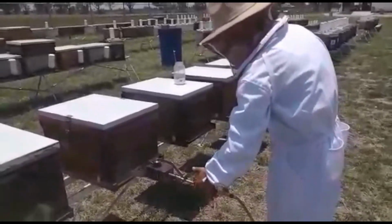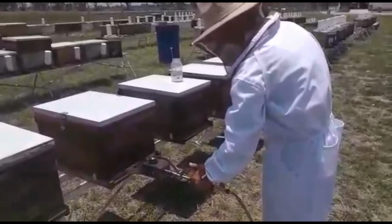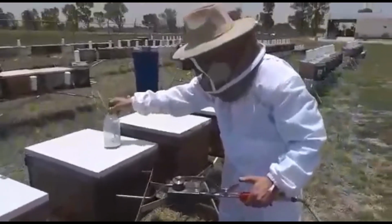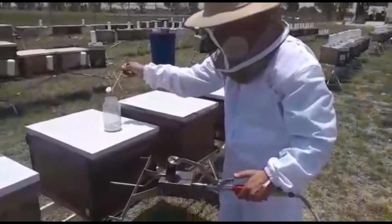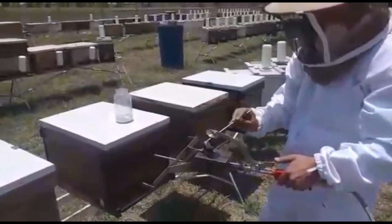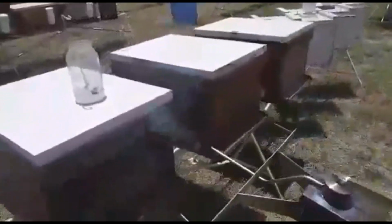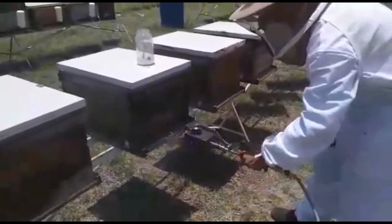Detailed information on how to perform oxalic acid vaporization treatment depends mainly on the type of sublimator used. It is very important to scrupulously follow the instructions in the respective user manuals to achieve maximum effectiveness, without endangering the health of the bees and the operator himself.